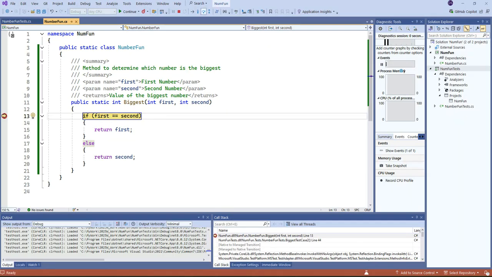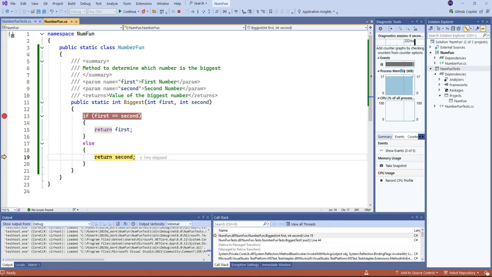So I'm not surprised to see that I come in here. I saw the else branch because they didn't match. So I'm going to return the second one. Oh, that's a logical error, right? Just because they match each other or they don't match each other, I'm always going to return the second value. Okay, that's not the right logic at all. I know that's stupid, but I'm just trying to show you how you get into debug.